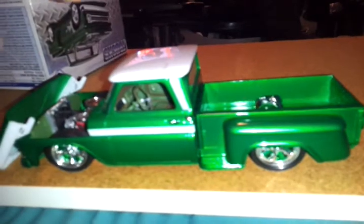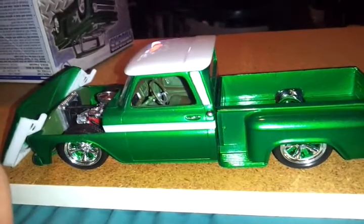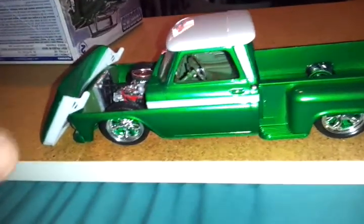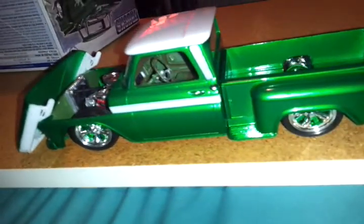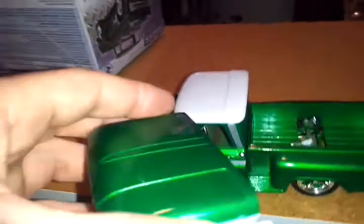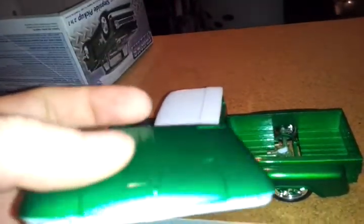If you look on the roof very carefully, you can probably make out what I'm watching on TV — I think it's Tattoo Nightmares on Spike. Believe it or not, I did not color sand, I did not buff, I did not polish this out. I spray painted it and I put the truck together. This is no polishing. I know I have some blemishes — I need to go back and repaint it. This hood is such a pain, and in my experience, even with the same can of paint, the paint never comes out the same when you go back and repaint something.